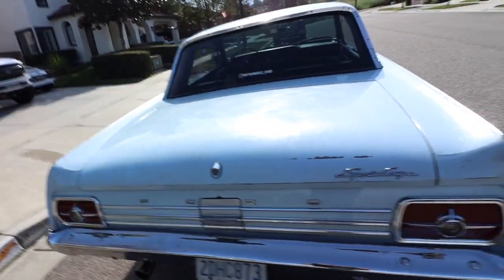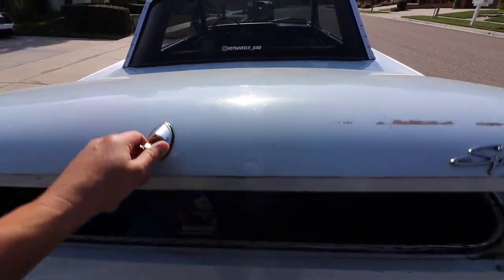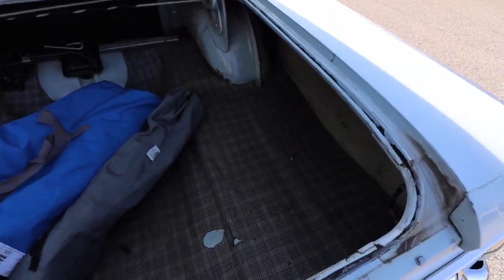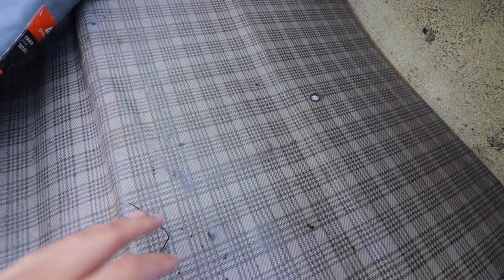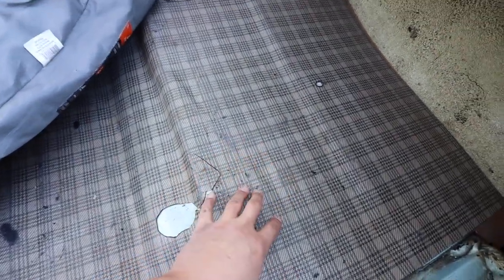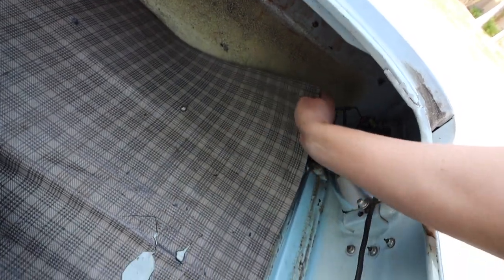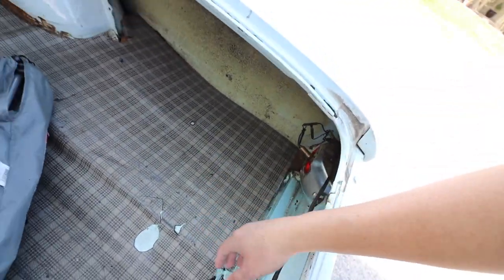One of the things I do want to show you, which is original on this car, is this trunk here. It has the original plaid vinyl bottom here, and I really like how they did that back in 1965. Now, it's got a little bit of rough shape here, but again, this is original, exactly how it came in 1965, and I don't like giving it a bend, but there you go. It's that nice little plaid look there.